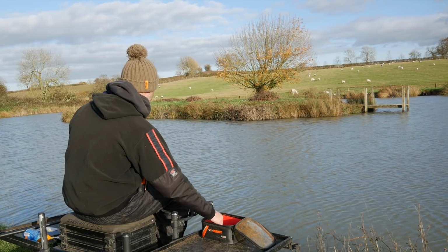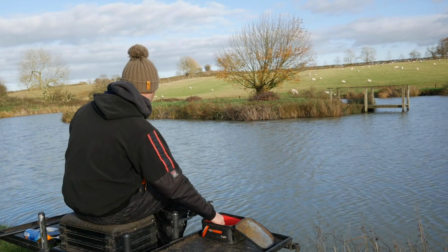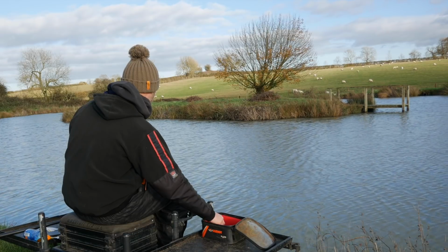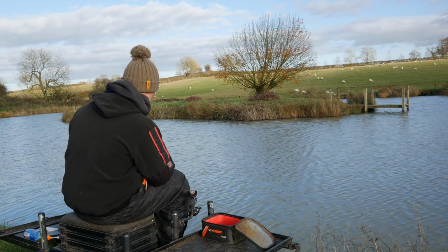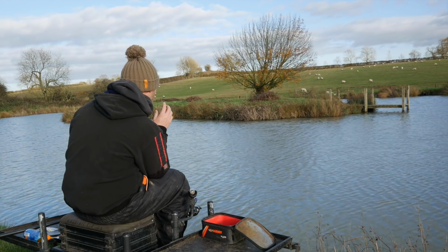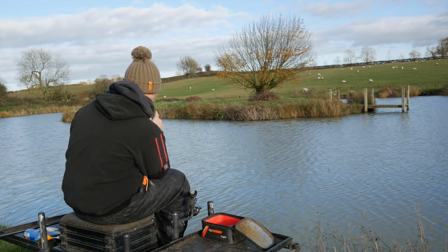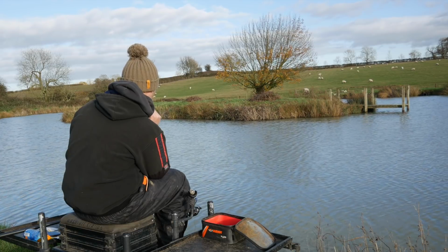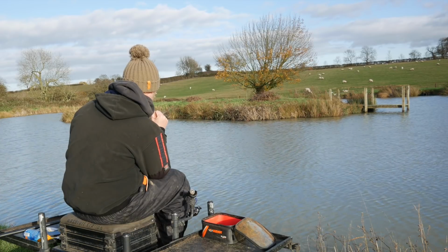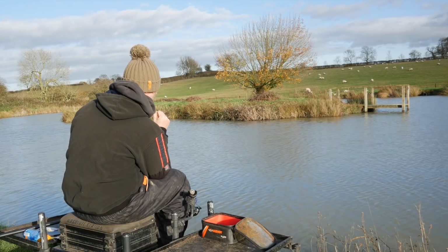And you've got to remember, the water's freezing cold. I know these fish apparently are still pretty active, but you can easily overfeed the fish. So just 1 or 2 pellets is enough to create a little hot spot in the swim. And if I do struggle to get bites where I've fed a little bit of bait, as I say, I've got to the left still to explore, casting down that island, and also I've got a lot of open water to my right, and that could well be worth having a go at.